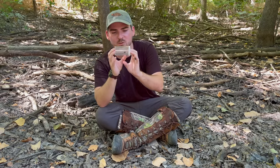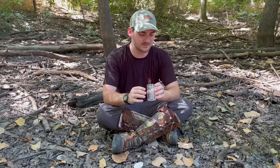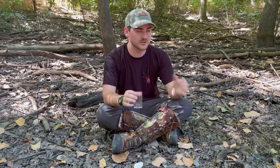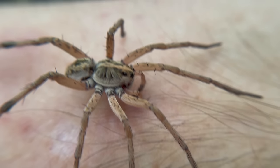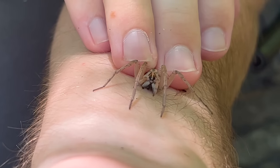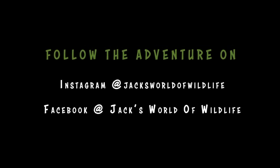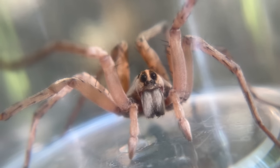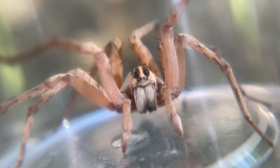Hopefully we can get a good bite out of this one to compare not only to some of my other spider bites but to previous and future wolf spider bites as well. A lot of people think that wolf spiders are like baby tarantulas or are related to tarantulas, when in actuality these are true spiders and not quite as closely related to tarantulas as some people think. Oh okay, I really felt that one — can you see his fangs there folks?